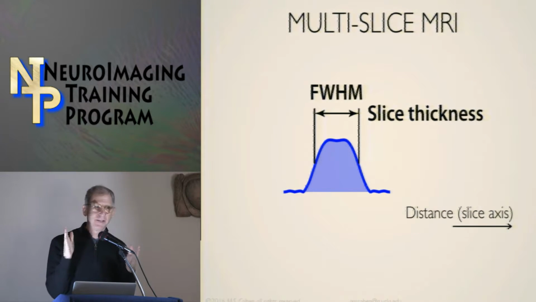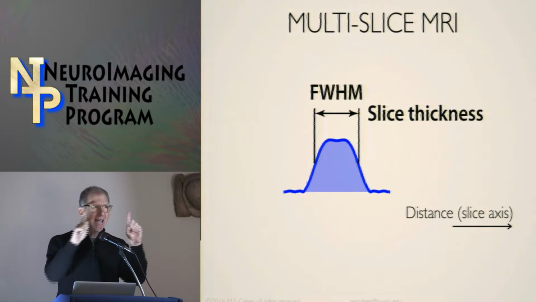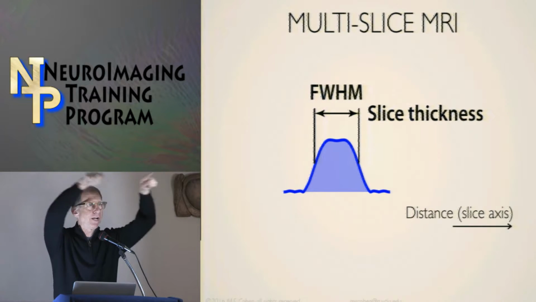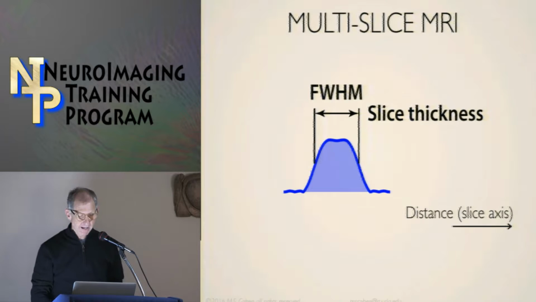When you truncate these pulses, you make them shorter, you don't really have that precise control of frequency. And what happens is that the slices no longer would have a square profile, that is equal energy at all frequencies, but they have a profile like this. And so we measure the slice thickness. When you type in 2 millimeters on the scanner, what you're really getting is the full width in frequency at half the maximum. So the full width at half max is what's called the slice thickness. And what this means, of course, is that you have signal coming in from outside of the slice, and you really don't have even signal from within the slice.